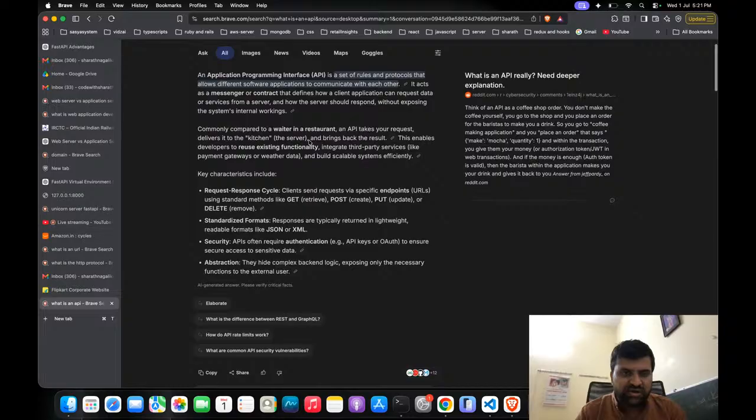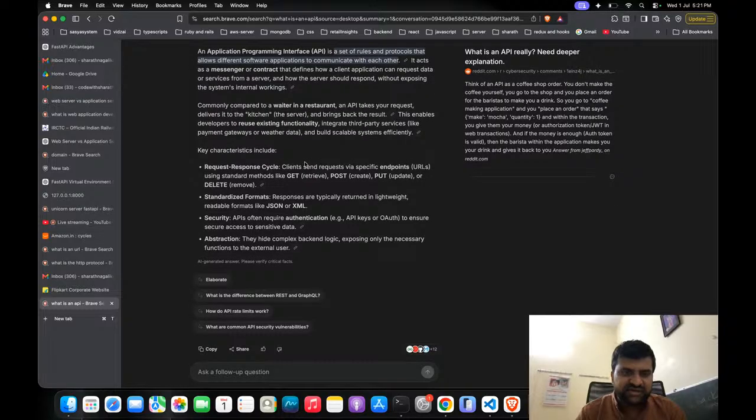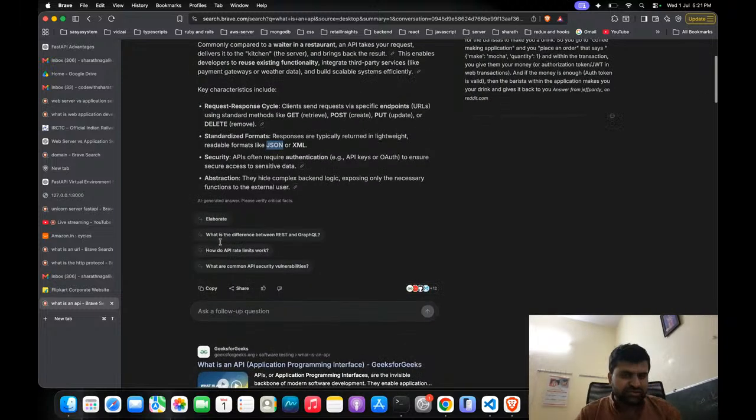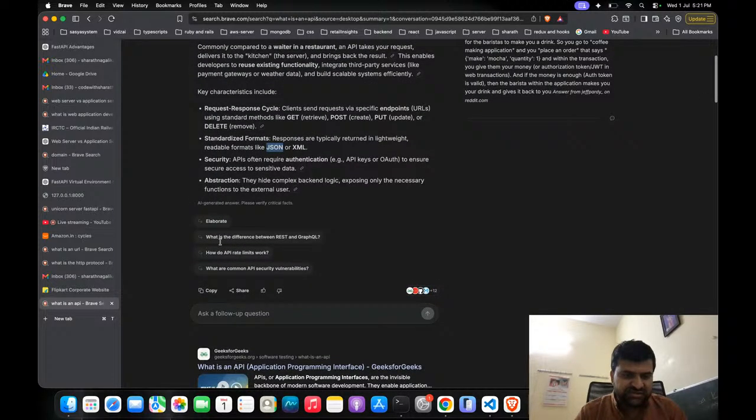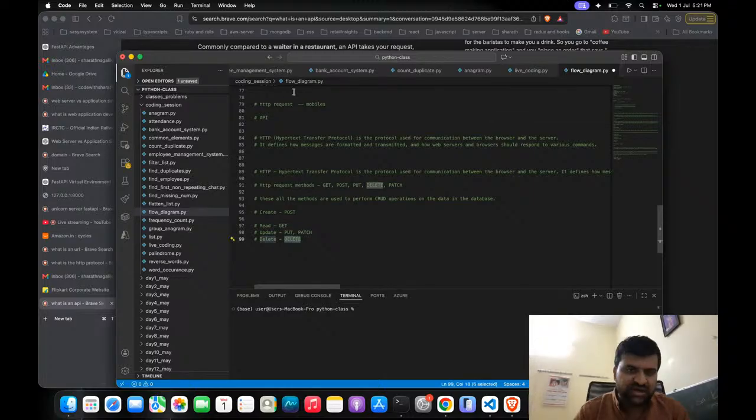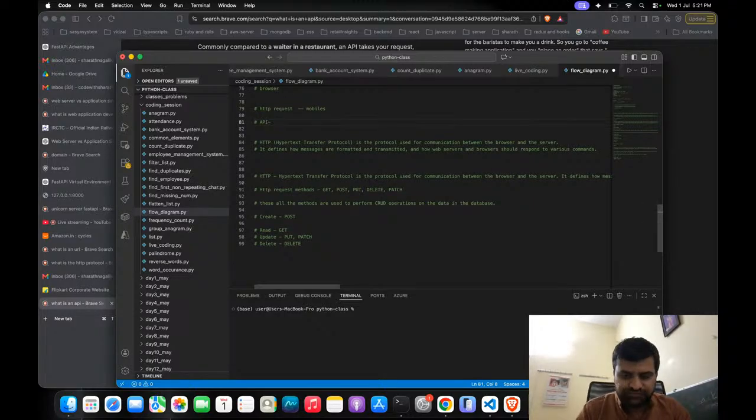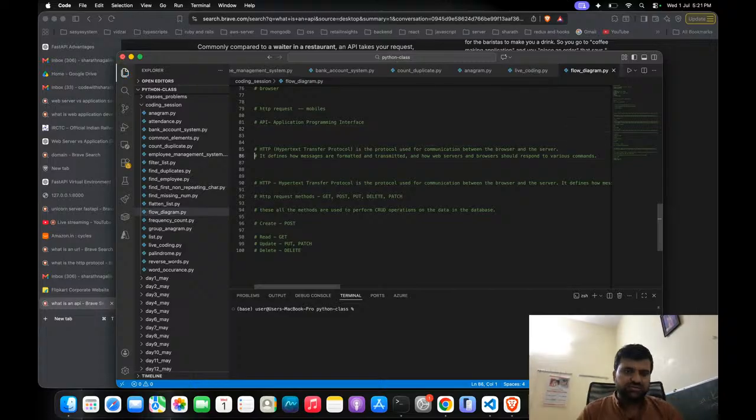There will be a request-response cycle and a standardized format. We will be using the JSON format. So this is called an API, application programming interface.